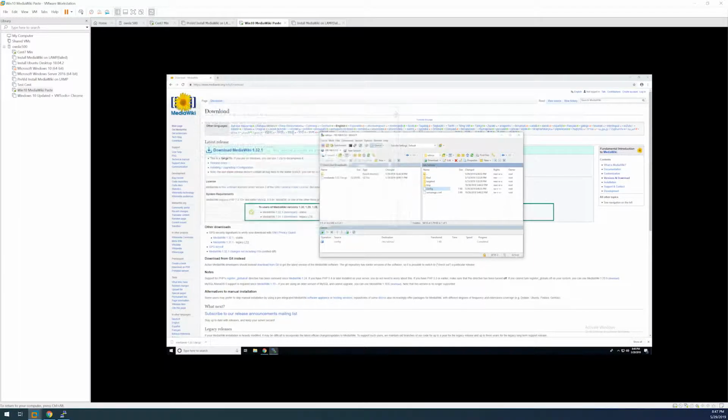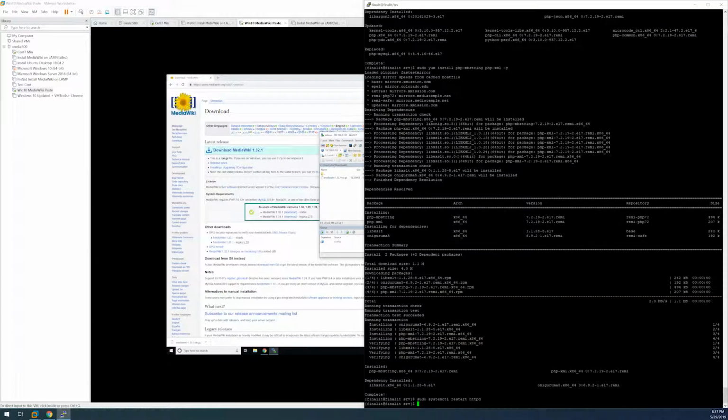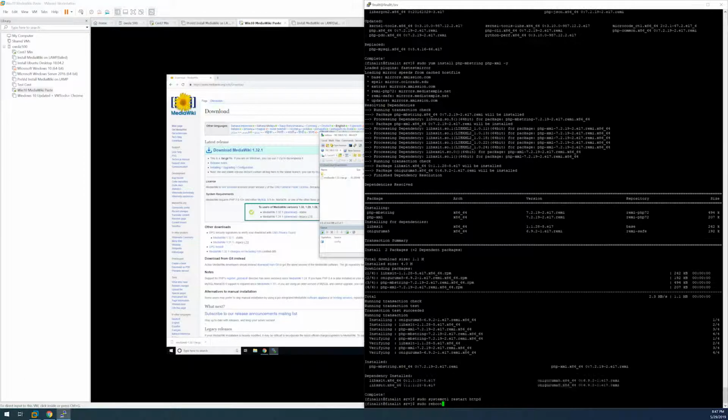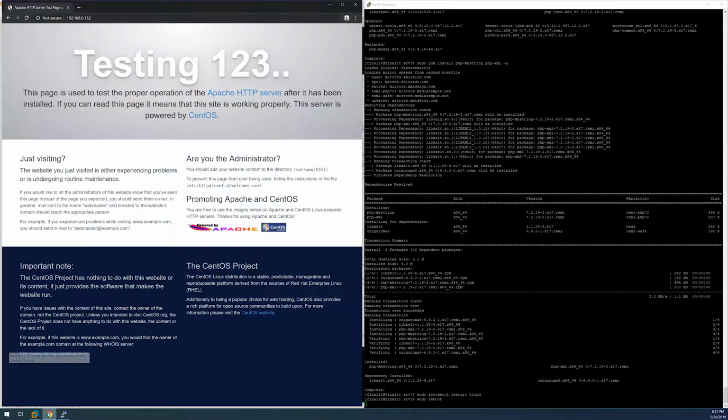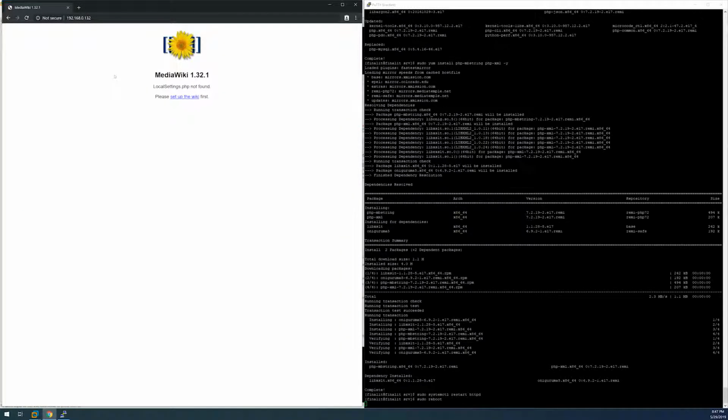Alright, now that that's disabled, we'll save that and close it. We'll go back to our system. We'll do a sudo reboot, which will also be available in the description. It's going to reboot that Linux machine so that SELinux is disabled. And when it comes back up, we will actually be able to access it via the HTML page here. Give that a refresh once it's restarted, and we'll see that we've now added a MediaWiki setup page.